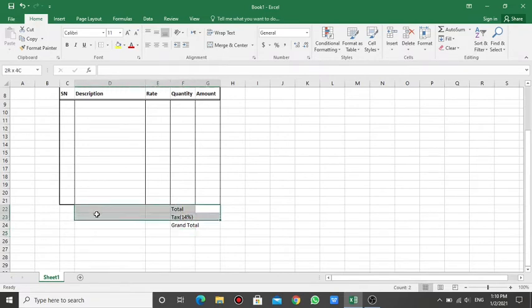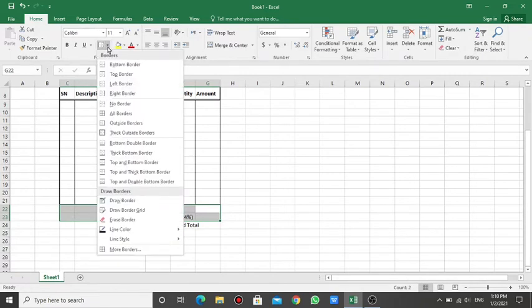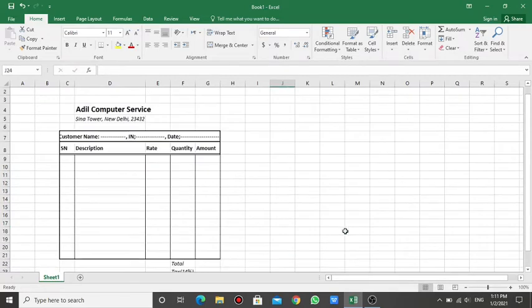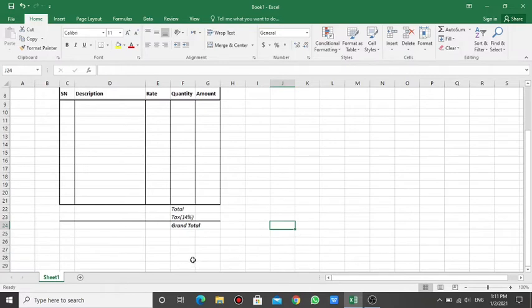Okay, if you want to give some style, so that is great. You select here, and then you write thick bottom border like this. And if you want to make it italic, that's also great. Because this is grand total, I want to make it bold, so that's awesome. Now below that, you can write the signature, because signature is also necessary.